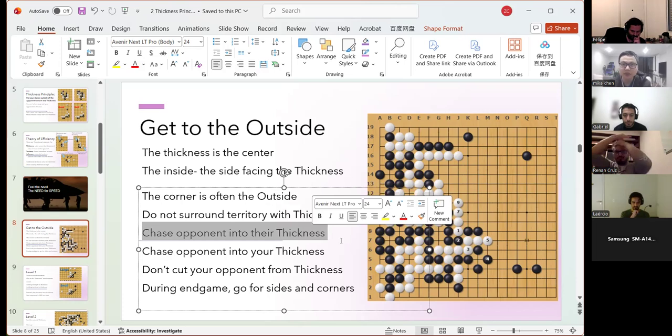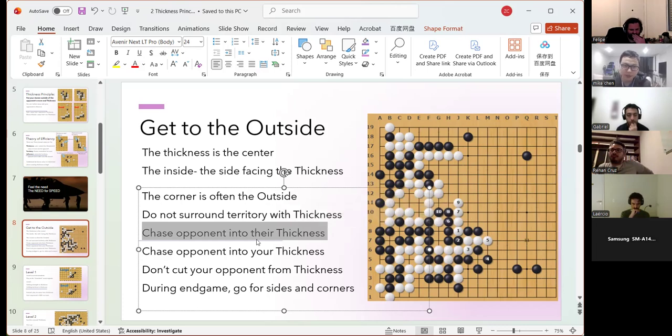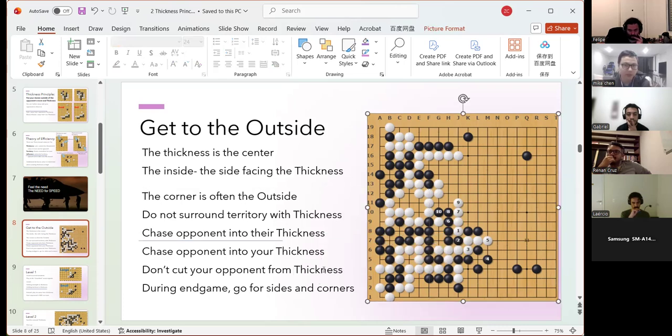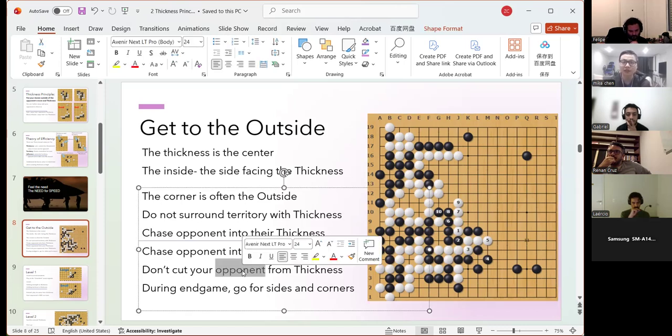This is a rule that is most often not obeyed, and it's very, very bad if you do. So, for example, the flip side of this is cutting your opponent from his thickness. Very often when we fall behind, we run into this situation, which is I have to kill this group, I have to capture this group in order to come back. And when that happens, you have to cut your opponent's escape route from everywhere. And that almost always includes you attack the weakest group, and you have to cut the weakest group away from the strongest groups of your opponent.